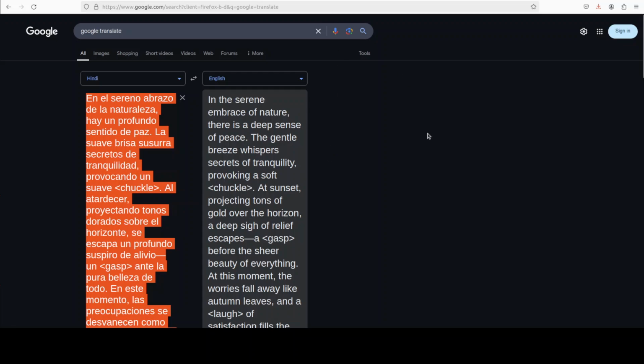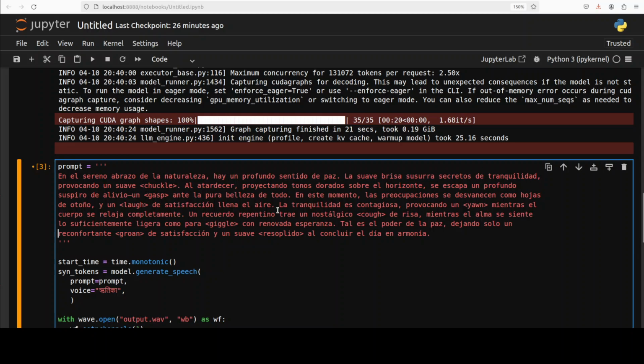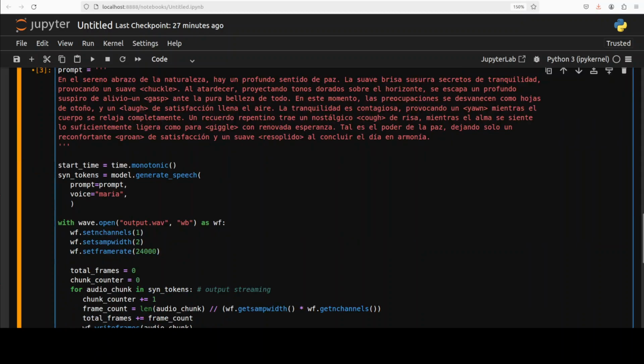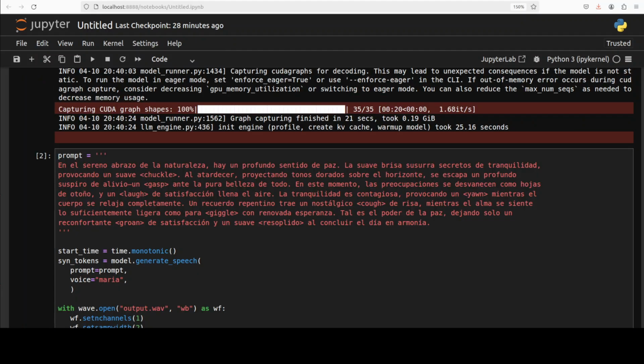And if you look at the prompt, it also shows some of the emotions like chuckling, gasping, and then giggling, and then this respirado, which I believe is sort of a sigh of relief, a Spanish expression. Okay, let me also change this voice to a Spanish one, and I'm going to go with Maria's voice, and that's it. So let me run this. Okay, so that is done. Let me play it in the browser.